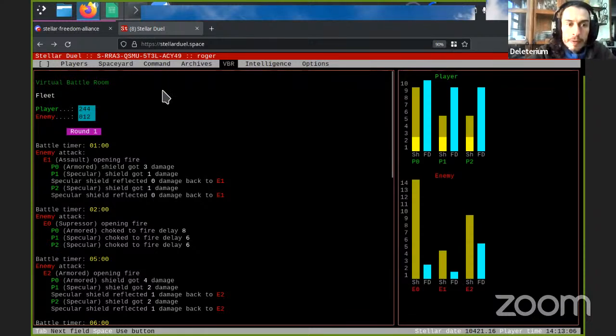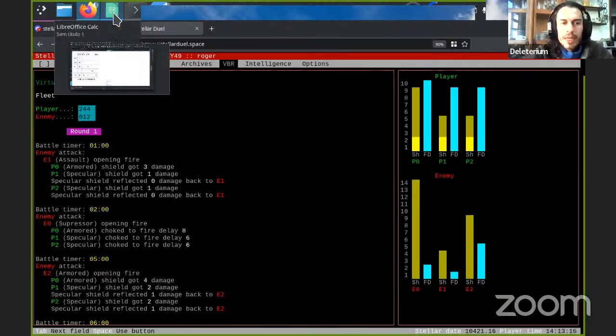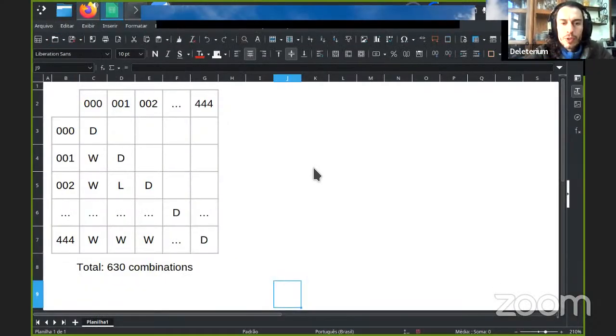We have these 5 types of battleships. So we have many battles that we can have during this game, because we have this squad 000, 001. We have 35 options to choose the squads.